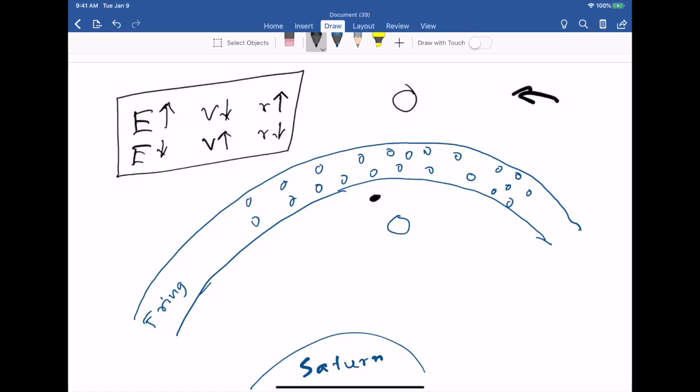Here is our divergent ring particle. I'm drawing that as a black closed circle. Now, first of all, let's consider the relative speeds. Let's call the inner shepherd moon 1, the ring particle 2. A particle that's inside the ring, let's call it 3, and the outer shepherd moon 4. So I'll make shepherd moons like this.